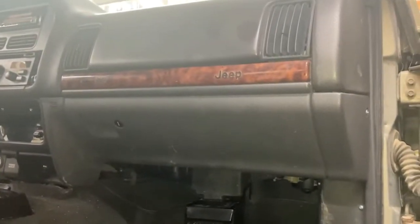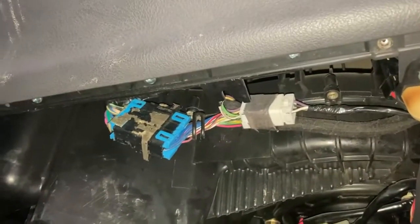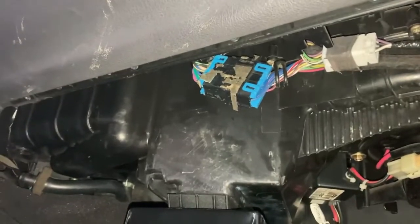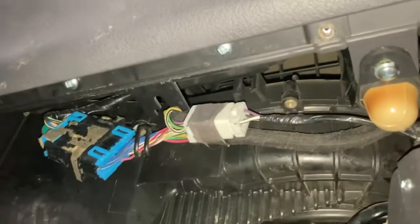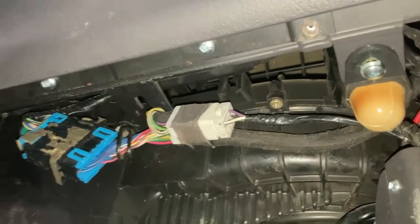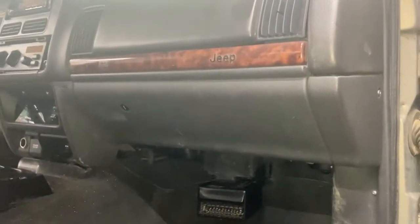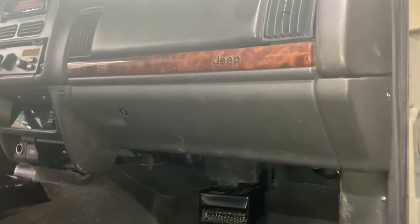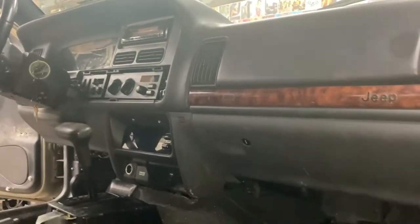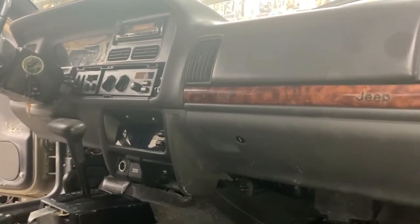This glove box portion itself, when it's installed, there's a series of screws on the bottom here. 1, 2, 3, 4. And then where that light is, to screw that light on. 1, 2, 3, 4, 5. And then that should finish everything for the bottom portion of the dash. And then the only thing left to do is to basically click in the bezels on either side of the steering column. And then those just click into place.